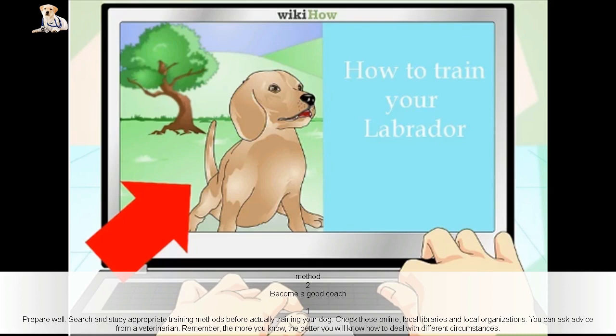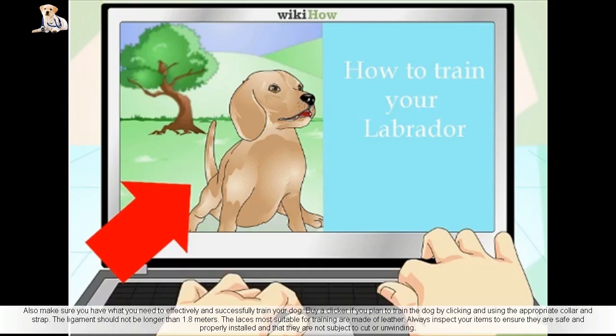Search and study appropriate training methods before actually training your dog. Check these online, local libraries and local organizations. You can ask advice from a veterinarian. Remember, the more you know, the better you will know how to deal with different circumstances. Also make sure you have what you need to effectively and successfully train your dog.